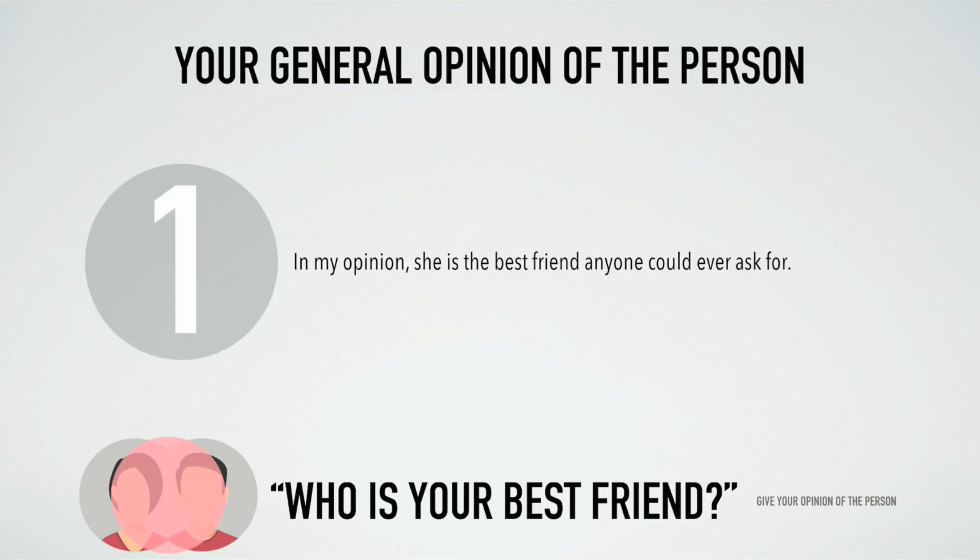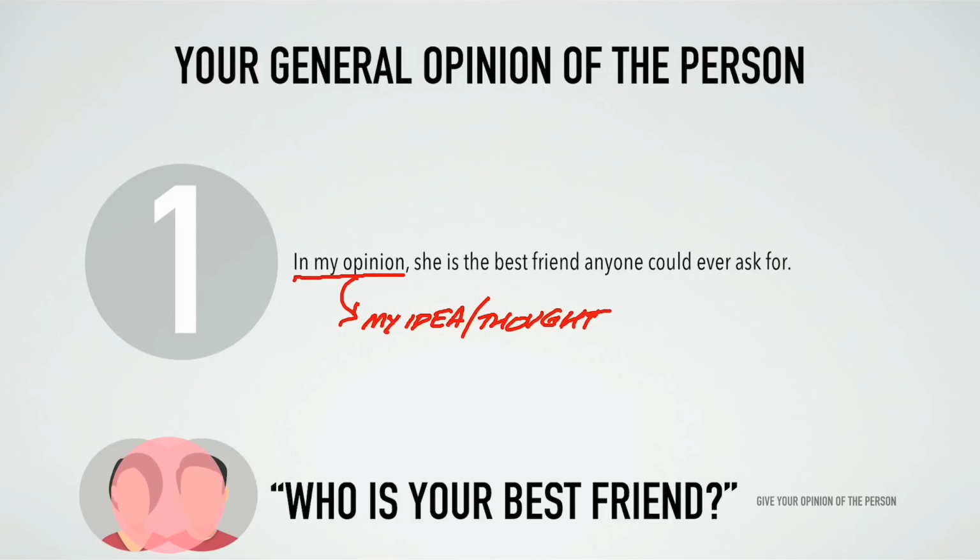In my opinion, she is the best friend anyone could ever ask for. And in this sentence, in my opinion is the most important pattern. Okay. In my opinion. So this just refers to my idea or my thought about a specific topic, subject, or in this case, a person. Okay, so in my opinion, she is the best friend anyone could ever ask for.